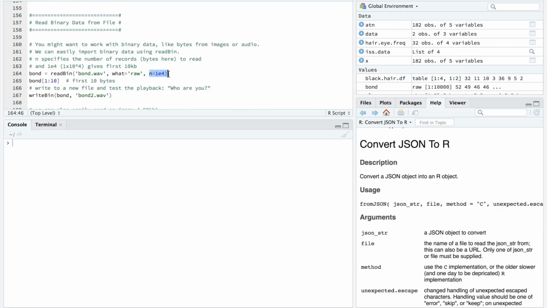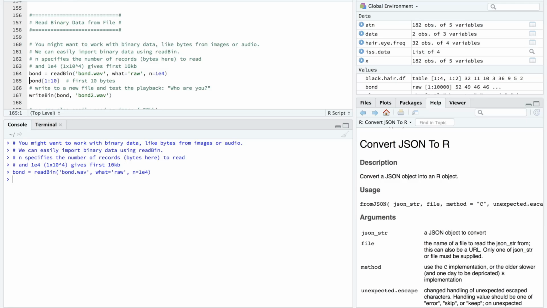And also what we need to do is pass in this n value right here. What this is going to be doing is telling it the number of records, or in this case bytes, to read. And if we want, we can use just some very large value. In some cases, like if we were to pass character to this, I believe there is a 10,000 limit for this right here. And that's what we happen to have in this case, just 10,000. So 1e4, just scientific notation, 1 times 10 to the 4. And since we're reading in bytes, that's going to give us 10 kilobytes.